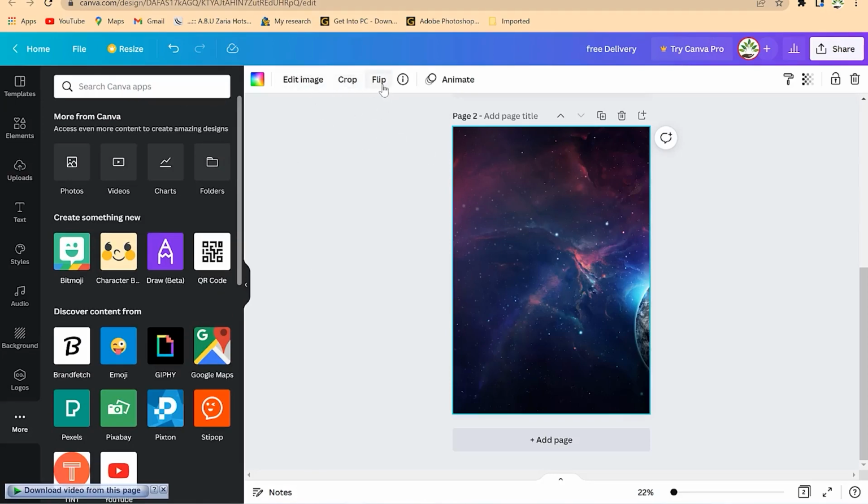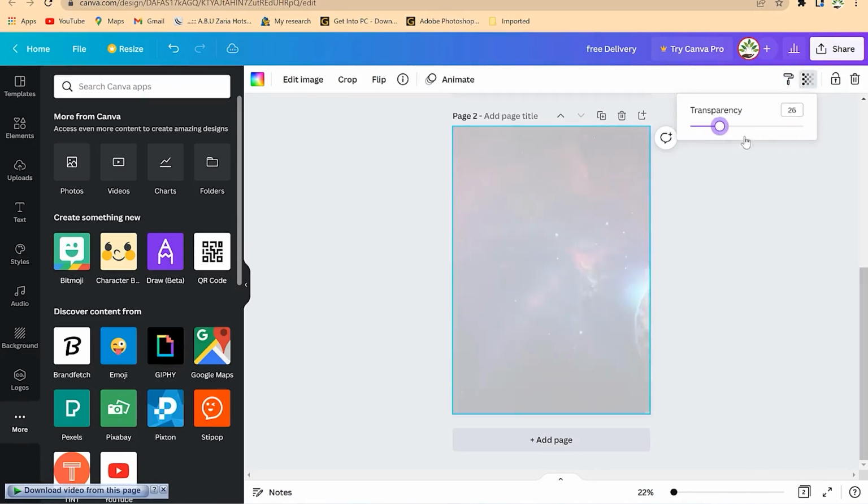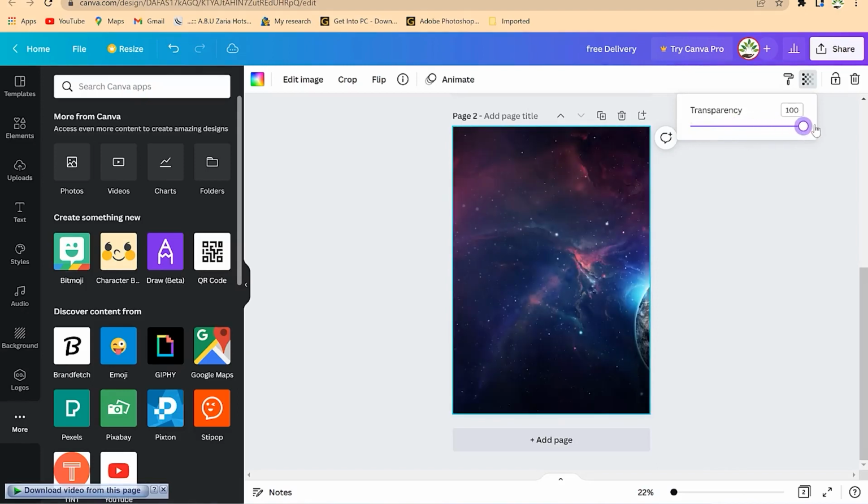Another thing I need to show you around is you can play around with it. You can crop, you can flip the image horizontal or vertical. You can animate. I have shown that. And then you can check around the copy style. You can copy using different features, and you can play with the transparency of this particular thing, or maybe of this particular background. You can see you can increase or decrease the transparency accordingly.